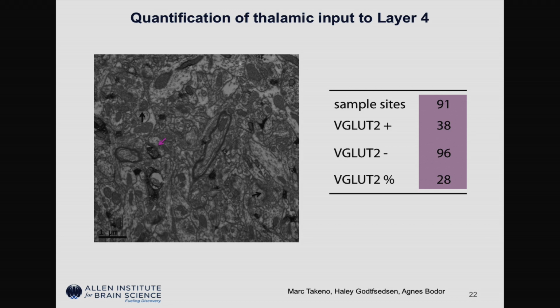By doing that, we can get a ratio, a percentage of synapses in layer 4 of V1 that come from the thalamus. The number that we got was quite surprising, about 30%. It was surprising because in the cat and the monkey, where these other measures have been taken, it is much smaller. We are now going through controls, evaluating and repeating this experiment again and again.